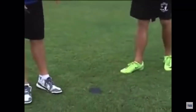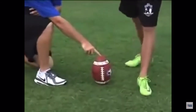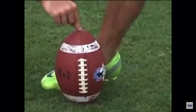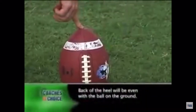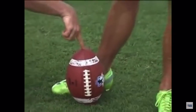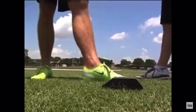Now if there's no tee at all — and you're pretty good, looking to go to college, kicking off the ground — Coach Hetland's plant spot is going to be back of his heel even with the ball. What that does is catch impact right as his knee locks out, which is where you're going to get a lot of power from. But it becomes a lot harder because now Hetland has to rely on his follow-through and his upward swing to get that ball in the air. So his knuckle of his big foot is lined up.